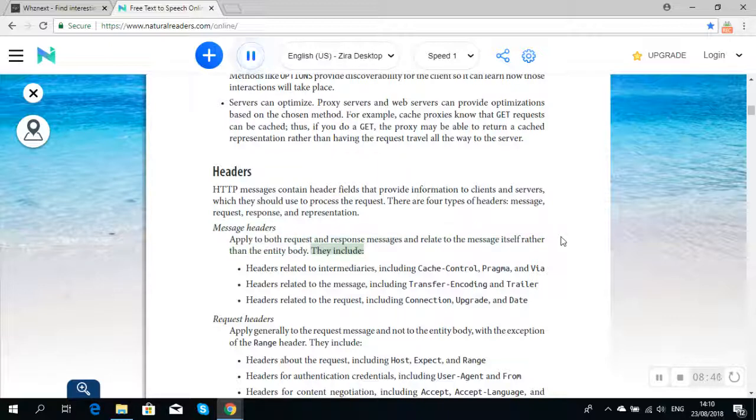They include headers related to intermediaries, including Cache-Control, Pragma, and Via. Headers related to the message, including Transfer-Encoding and Trailer. Headers related to the request, including Connection, Upgrade, and Date.